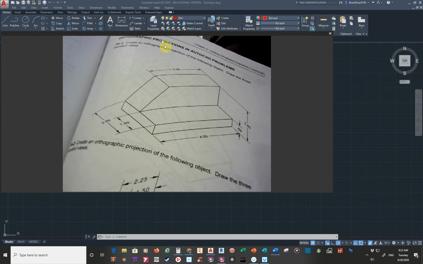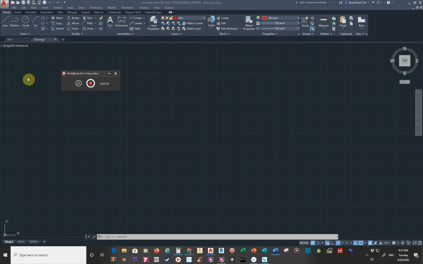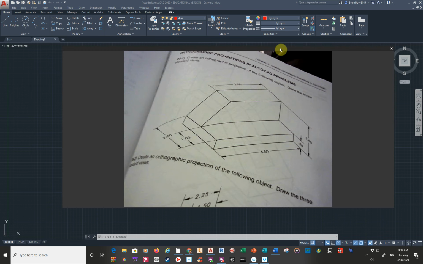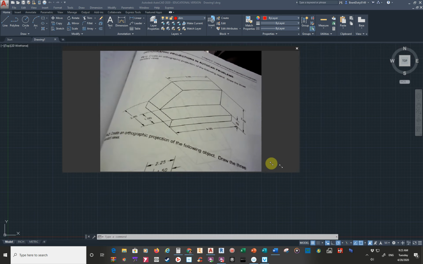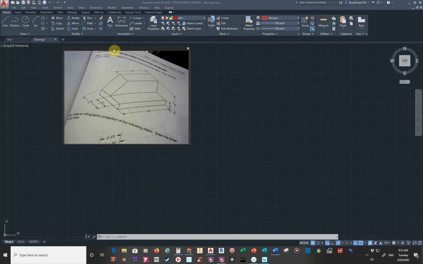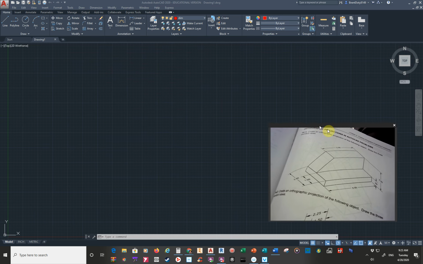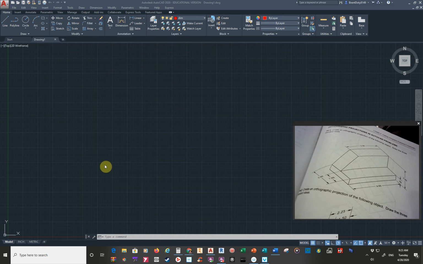So I'm going to move this guy out of the way. Oh, there's my little recorder thing. I'm going to scoot him over here out of the way as well. Okay, so that took 5 minutes just to kind of explain what the heck we're trying to do here. And that's okay. It's all good. So if you're worried about the little file and where it's at, well, here he is. And we can make him a little bit smaller, and we'll just stick him over here, out of the way.